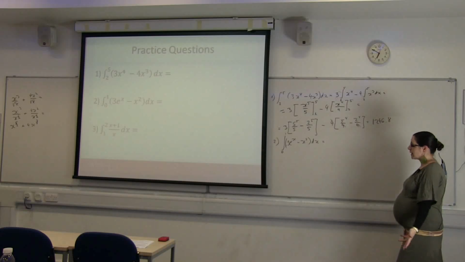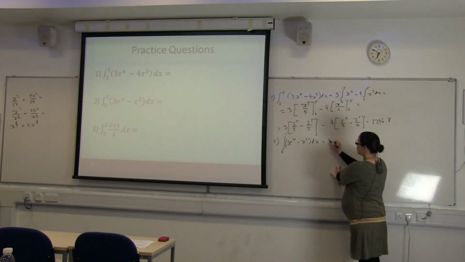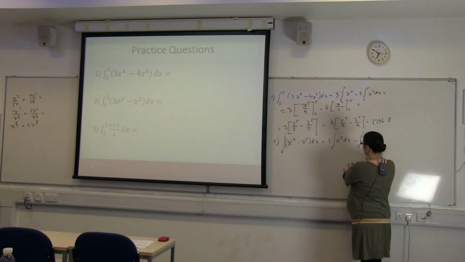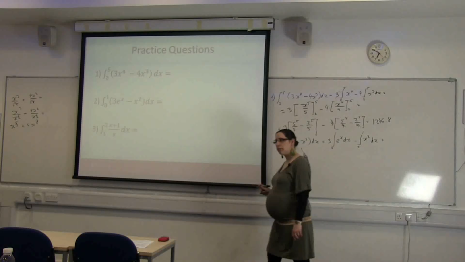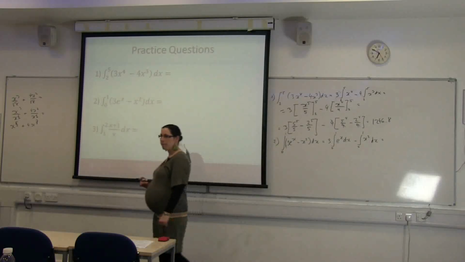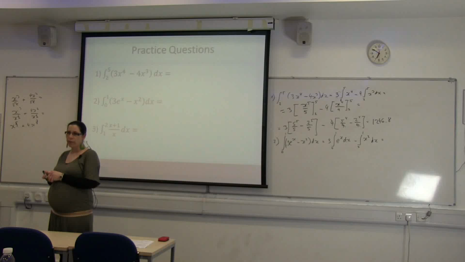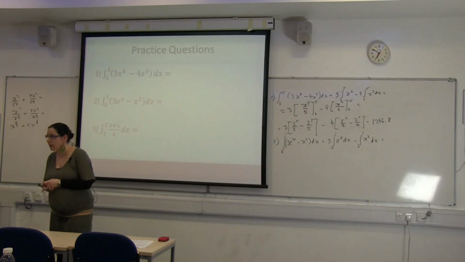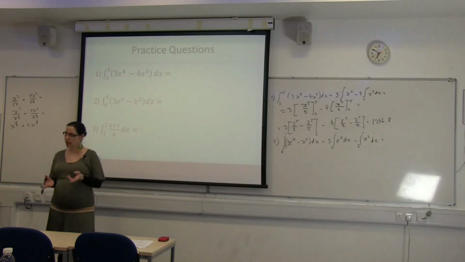Okay, so the next integral, I'm going to follow the same rule again, and I'm going to bring the 3 out. Integral 0 to 1 e to the x dx minus integral 0 to 1 x squared dx. By the way, why don't we need the c here? It's a definite integral. But how does it become just one number now? What happened to the c? Exactly, because you got F(b) minus F(a), so you would have plus c minus c. That's why the c disappears.